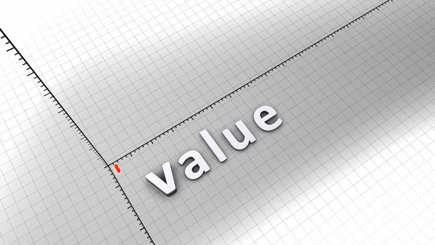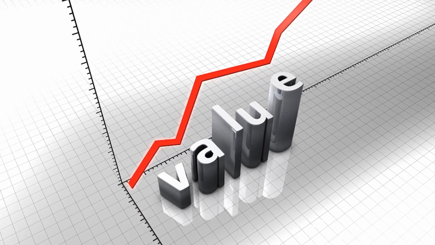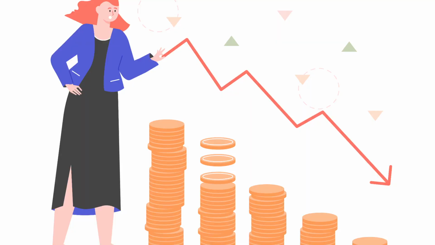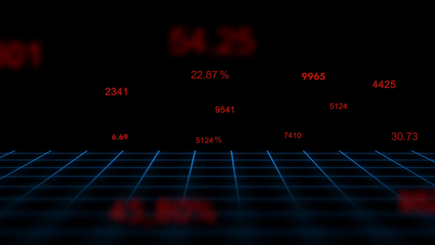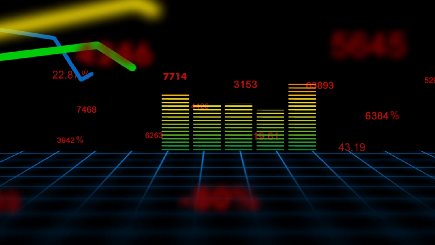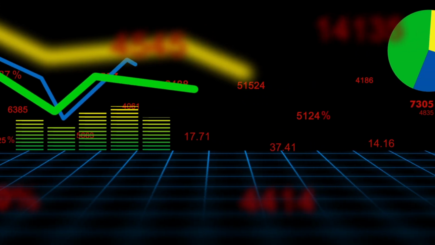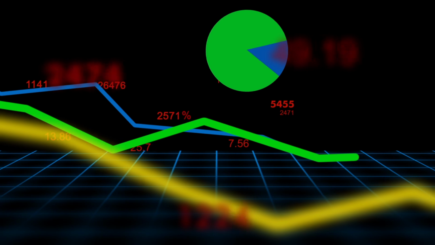If the value of US dollar strengthens to 1.10, it means the value of the US dollar has gone up and the value of the euro has gone down. When you convert your 10,000 US dollar into euros, you will get 11,000 euros. In this scenario, you will get more euro, and this is a favorable exchange rate for you. If the value of US dollar weakens or decreases to 0.90, it means that the value of the US dollar has gone down and the value of the euro has gone up. When you convert your 10,000 US dollar into euros, you will get 9,000 euros only. In this scenario, you will get less euro, and it is not favorable for you.